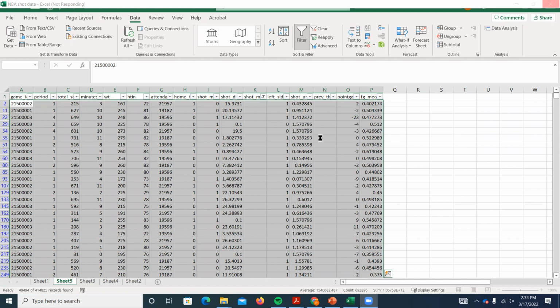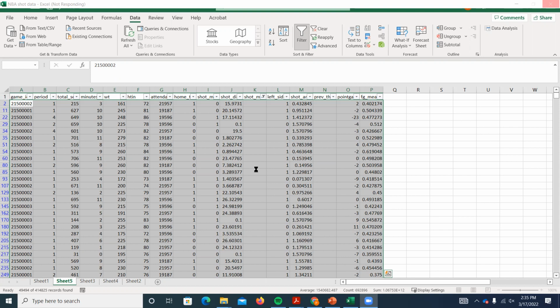Is there anything else I want to point out in the meantime? One thing we can think about is that our Y variable here was whether or not the shot was made. We basically want to include every other variable here as a control other than game ID. I don't know why I didn't delete that, but we just kept it in there. The issue when we're trying to do this regression analysis is that I can't select columns unless they're all right next to each other, unless they're adjacent. Because my Y variable is in the middle of my data set here, that's going to present some challenges.